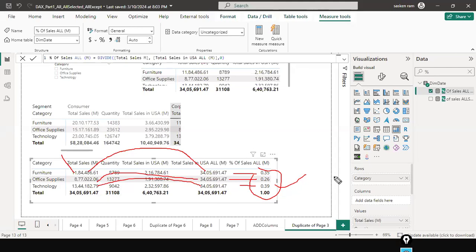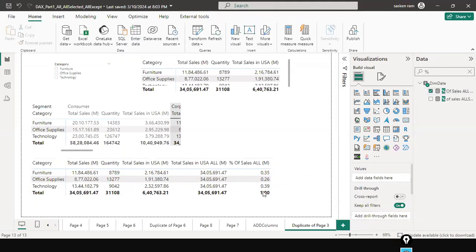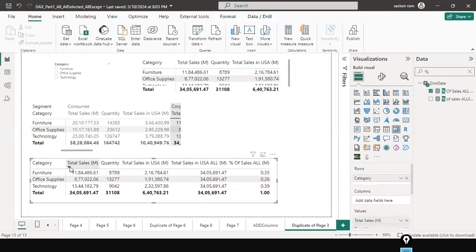Sometimes when you see only the numbers, you'll get confused, especially if you have so many records. The percentage gives you a quick view, and you can sort the data. Sometimes, in addition to the number, they need the percentage of contribution. So here I took this value and divided by this one.